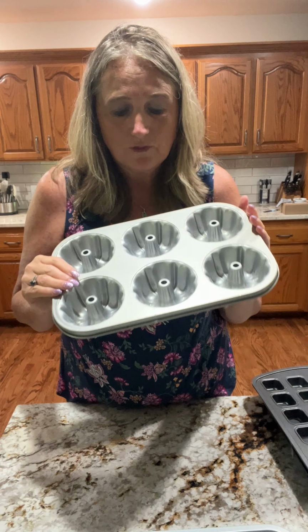And then we have our muffin pan series. So this is a mini muffin pan, perfect for mini muffins. Or I like to take the wonton wrappers. Are you familiar with those? You can get them in the deli section. Take a wonton wrapper, fill them with like a mixture of cheddar cheese and crumbled ground sausage and cream cheese, mix that all up with, use one of the scoops, fill them up, put the little wonton wrappers in here and bake them until the tops become crispy. And then they're a quick grab and go snack appetizer. We use this pan a lot for what we call sausage wontons, okay? They are just so delicious in that. So this is the little mini muffin pan.